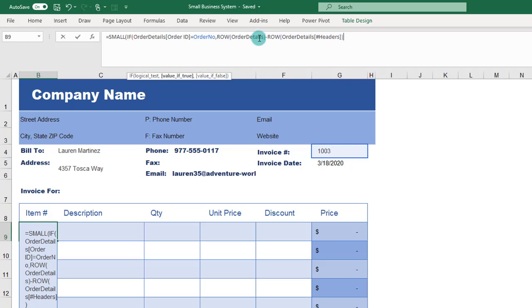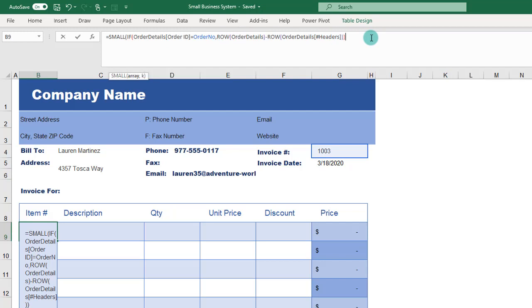This order details table is going to be taken row by row in this function, for the order details equal to the order number, and also for the row of order details here. So if we get a match, then we need to get the row number relative to the order details table, and that's why we're doing this calculation here.